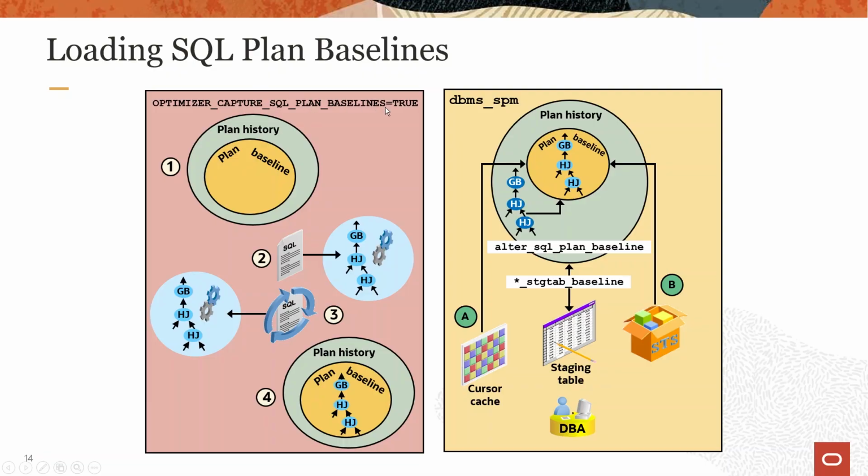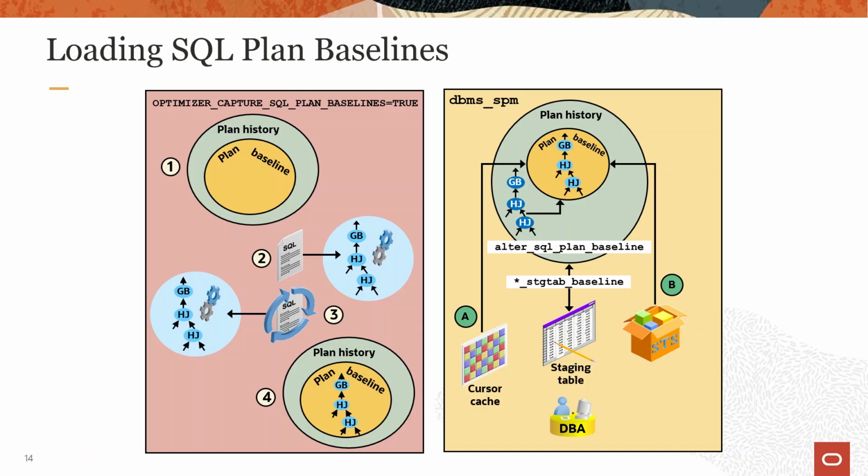So every execution plan that is being rendered for a particular SQL statement will be captured and placed in the SQL plan management base. Now, once again, the very first execution plan captured for an SQL statement is placed in the plan history and is automatically considered as a plan baseline, meaning an execution plan that can be used if it was rendered by the optimizer.